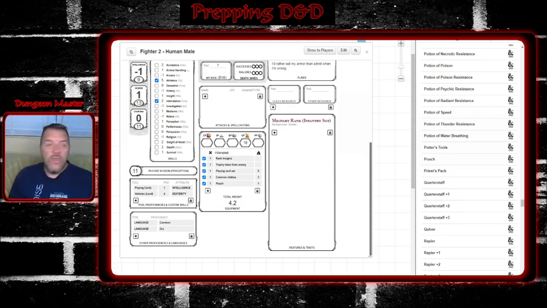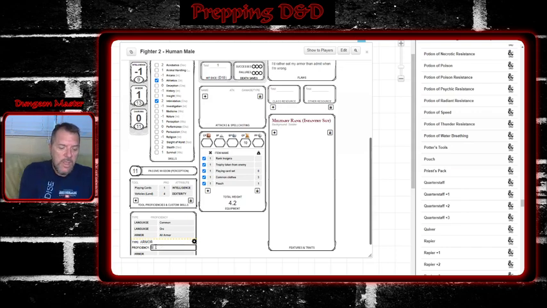We're going to start with some of the basic stuff first. We're going to throw in here the proficiencies it automatically gives you: all armor and shields, as far as armor types are concerned. So we're going to log those in here.